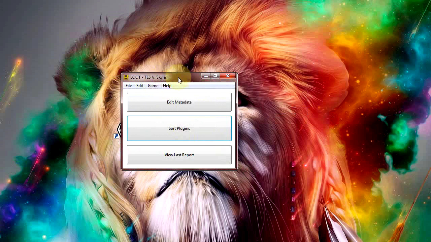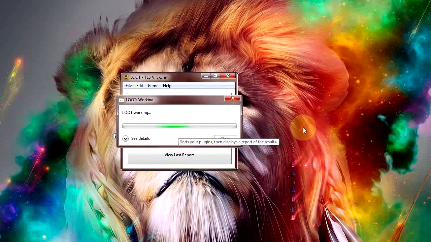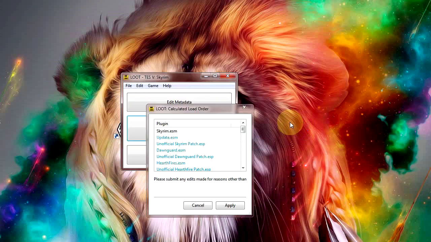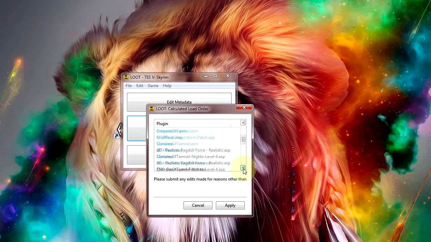With this, we're going to click Skyrim, and we're going to go to Sort Plugins, and then it's going to go through all of your mods and sort them all out and make sure that they all work nicely together. Since you probably don't have a whole lot of mods, it will just say Skyrim update. If you have expansion packs, you'll see Dawnguard, Hearthfire, and Dragonborn installed.